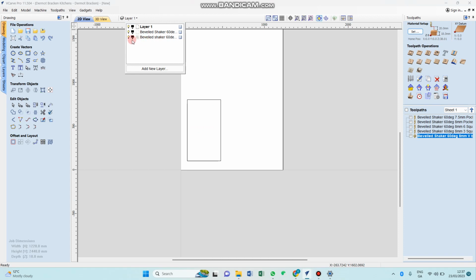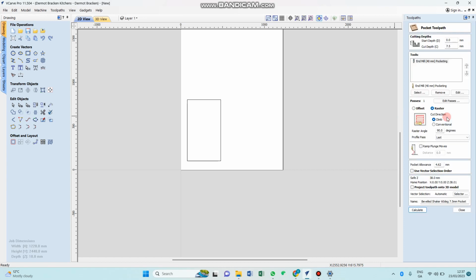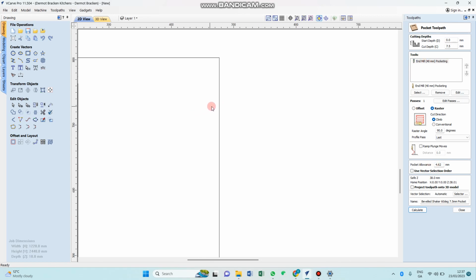So now we have two layers up here, and this one, now the writing's cut off, is the 5mm deep one. If I recalculate now, nothing happens because these can't find the layer they're looking for. So, the magic in here: if we go into our pocket, and every other toolpath down as far as the V tool, has an offset in it. See this pocket allowance? That basically means this pocketing is going to be 4.62 millimeters away from the outside of the square.